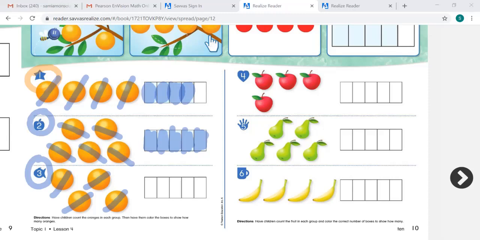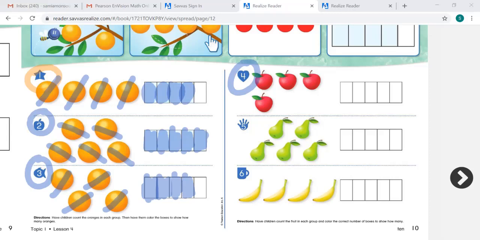How many of these rectangles should I color in to show 4 oranges? Did you say 4? Let's do it. 1, 2, 3, 4. 4 rectangles shows 4 oranges. That's what it means.